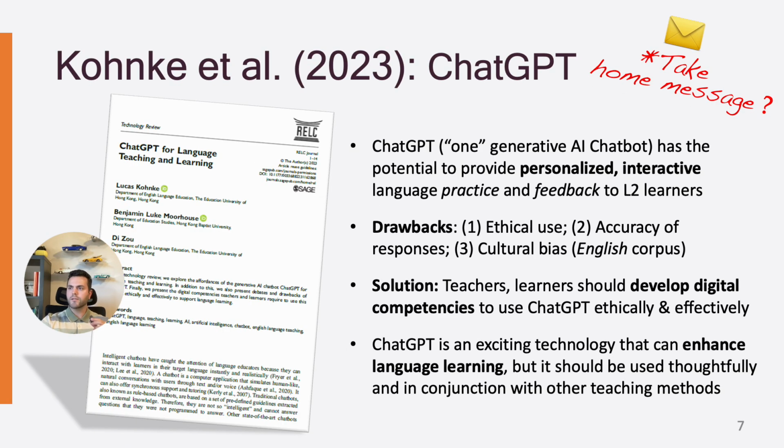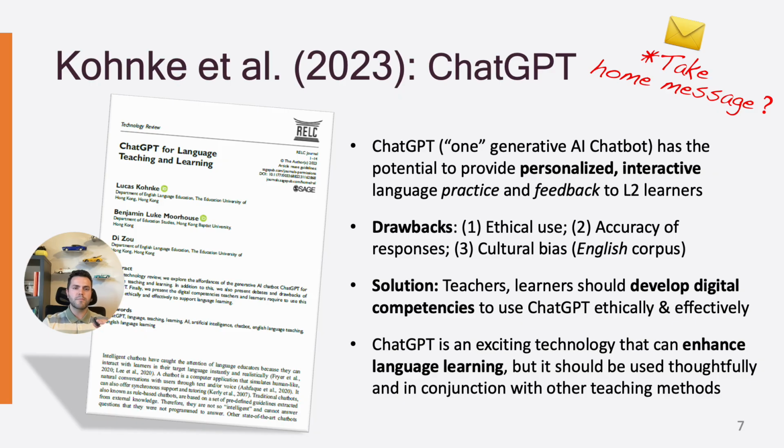Now let's turn to Kong et al. 2023. They focus specifically on ChatGPT and its role in language teaching and learning. They highlight how ChatGPT as a generative AI tool offers the potential for personalized and interactive language practice. It can give feedback, it can simulate conversation, and it can help learners engage with language in a more dynamic and realistic way. But of course, AI use is not without challenges.